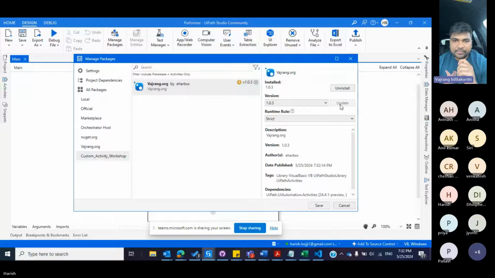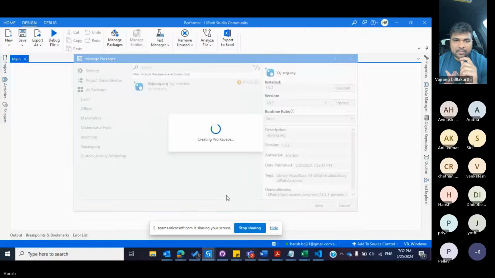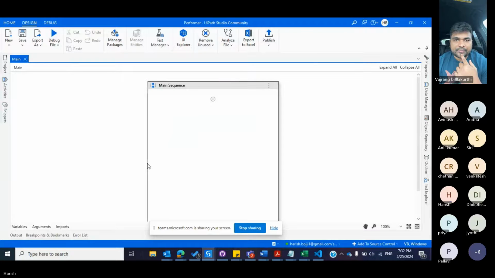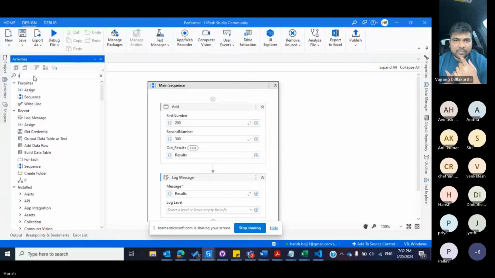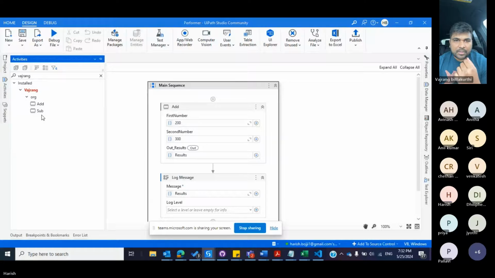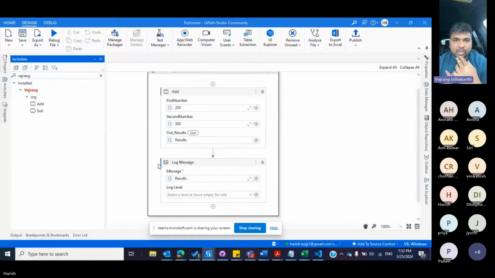Click on save. Now in the activities panel, search for vajrang.org. Do you see addition and subtraction activities now? Yes. Can you add subtraction below log message?